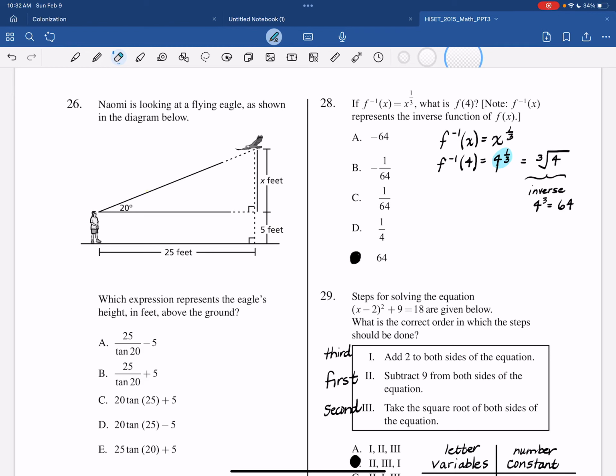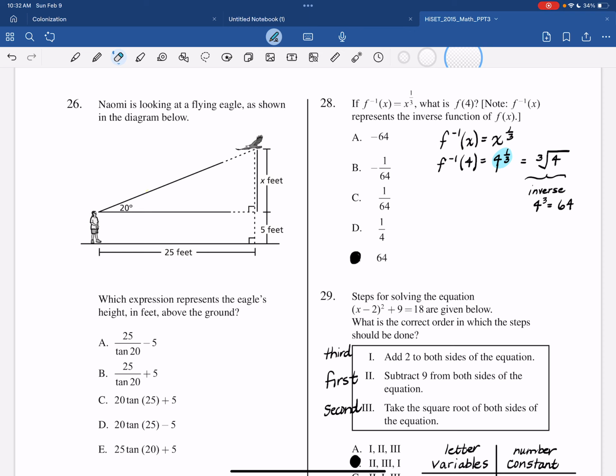I originally planned to skip number 26 because the current high set does not test trigonometry, at least not the ratios of trigonometry. But I decided to go back and do this because it occurred to me that some folks may be doing these problems for something other than high set, and you may have had trigonometry, and this will make perfect sense. If you have not had trigonometry, and you're doing these problems for high set, you can skip this one. You will not see something like this on your exam at the present day.